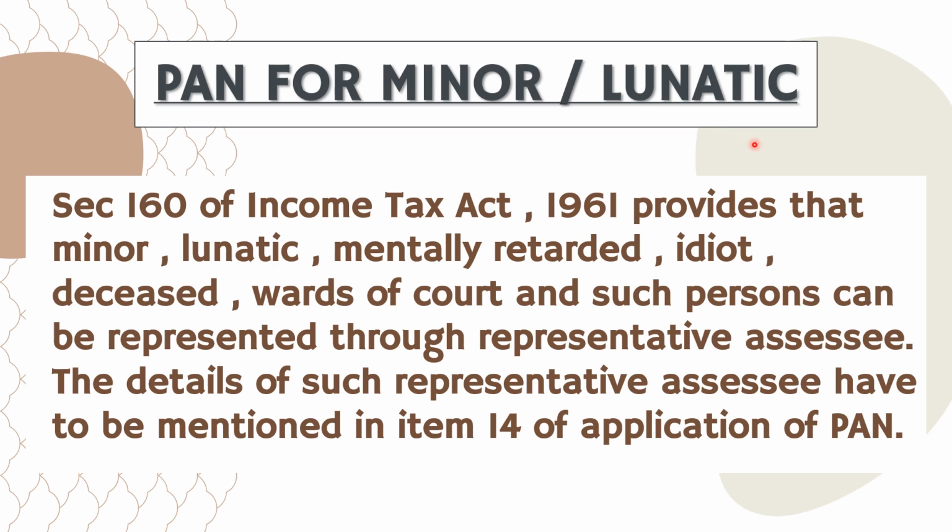Now, PAN for a minor or lunatic. If you are under 18 years of age, or the applicant is a lunatic or mentally retarded, then such persons should be represented through a representative assessee. Somebody else will be representing the minor or the lunatic person. The details of this representative assessee have to be mentioned in item 14 of the PAN card application.